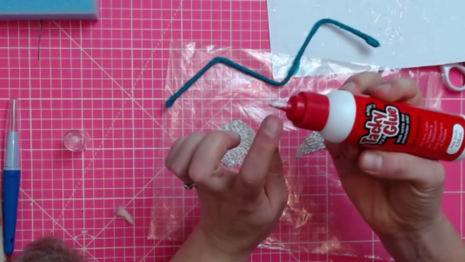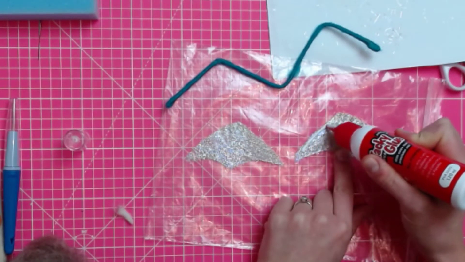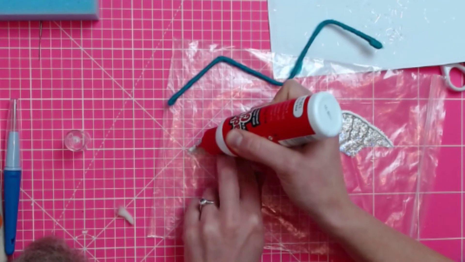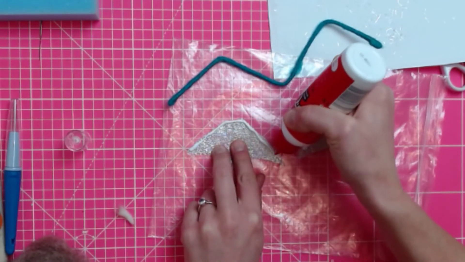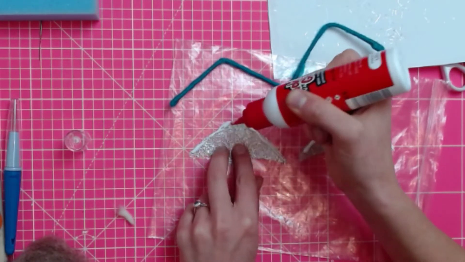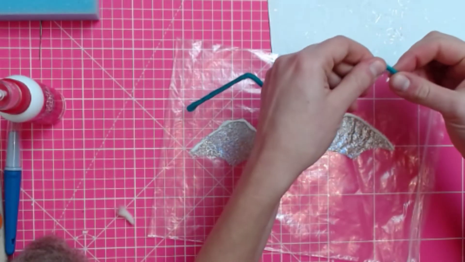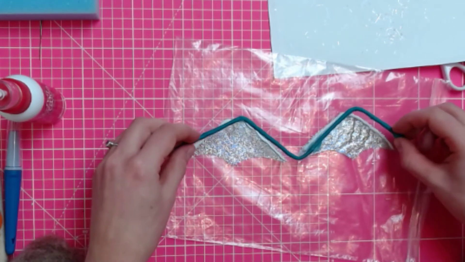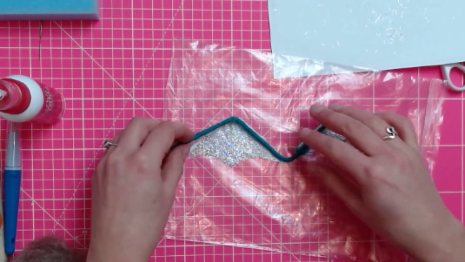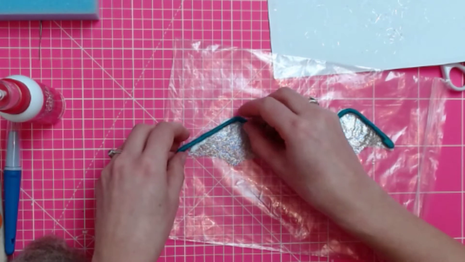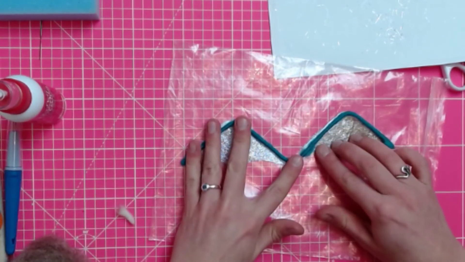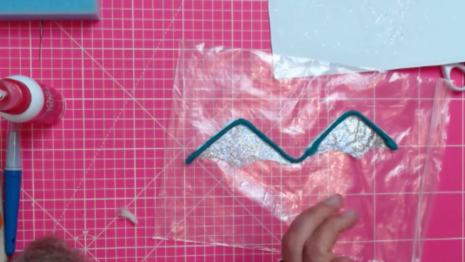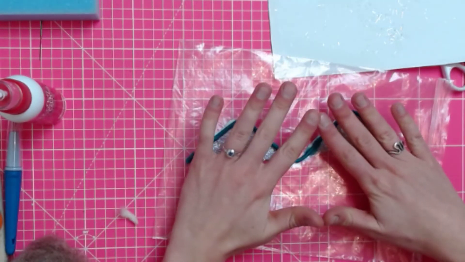So once you've got your wings bent, take your glue—it's best if you've got glue with a small nozzle like that. Then you can squeeze out just a line just along the top of your wings, like that. Same on the other side, just along the top. Make sure you've got a generous amount, because you're sticking together wool and fibers and they're not the most ideal things to stick together. So you want plenty of glue. And then just drop your wing pipe cleaner onto the wings, like that. So make sure you're happy that the Angelina fibers in contact with the pipe cleaner and the glue all the way around.